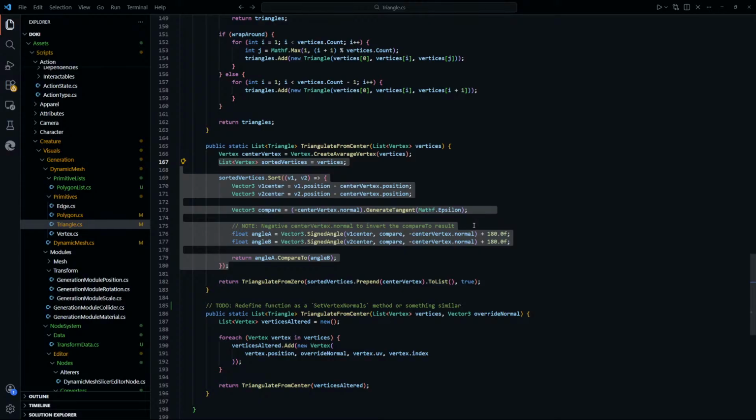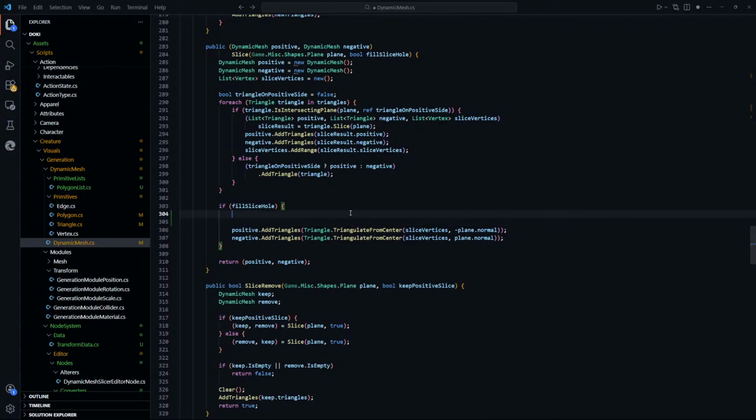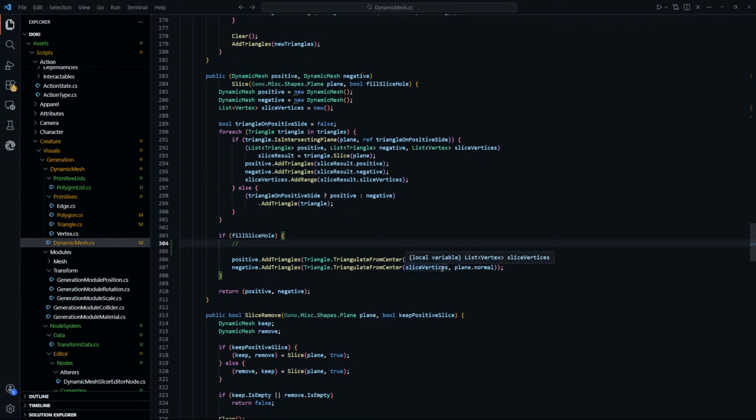I'm just thinking of ways to optimize this. So I think we're going to, let's put it into some comments here, so I don't lose my train of thought more than I already have. So first, I want to sort vertices in clockwise order.